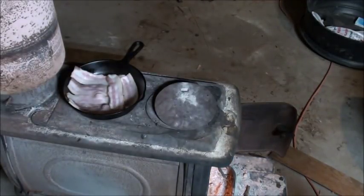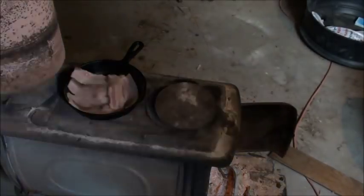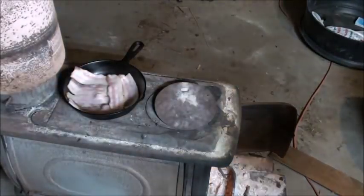Or we could talk about the fact that it's supposed to be mostly sunny out there and it's going to be a cloudy day. I guess we could talk about that. It's real bright in here because I got my big bright work light on. Ooh, look, I found a knife.